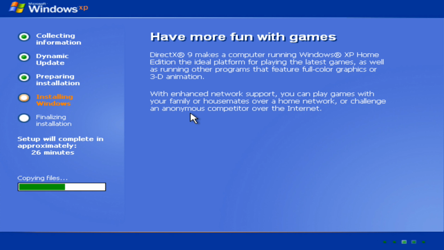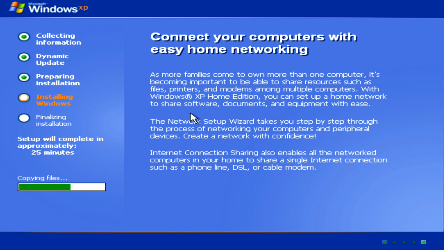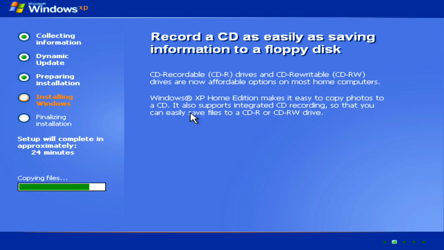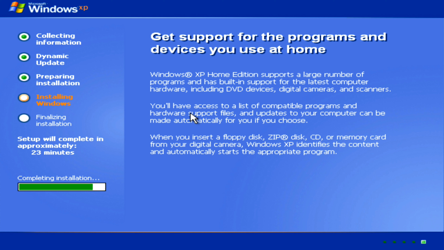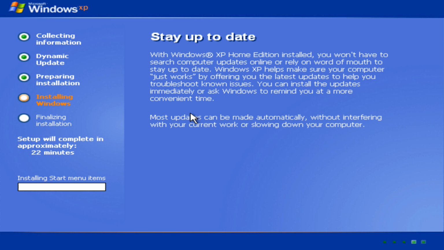And now it's just deleting the files and it's copying files. And now it's just completing the installation. And it's just installing start menu items.